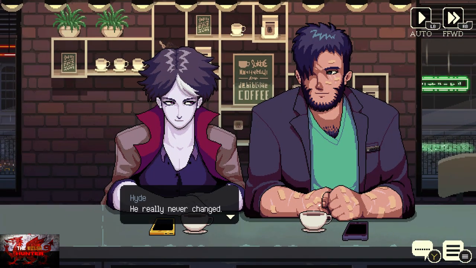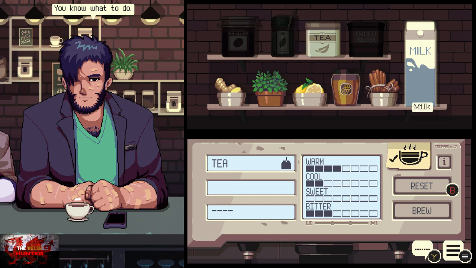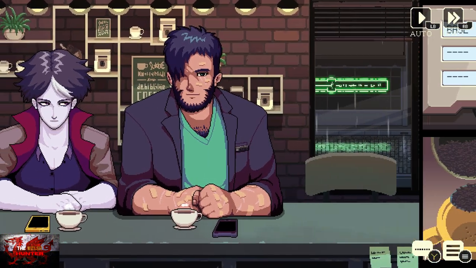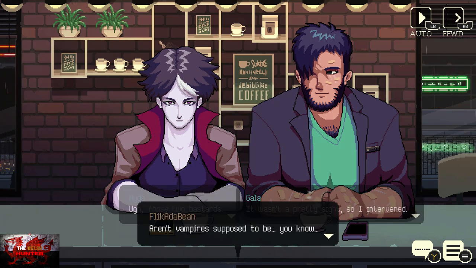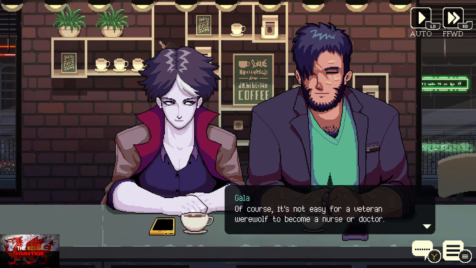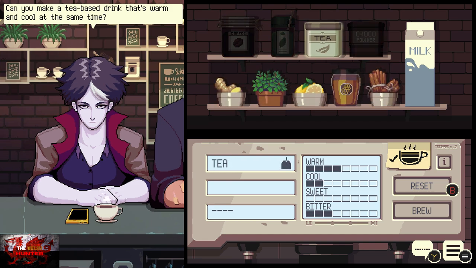So then, Mr. Had is up next, Gala Had, and once again, of course, he's going to want a tea, milk, and ginger. So tea, milk, and ginger. May I ask your opinion, Flicker the Bean? Of course. No, we are going for tea, lemon, and honey, which is the Midsummer's Night's Dream. So that's tea, lemon, and honey.